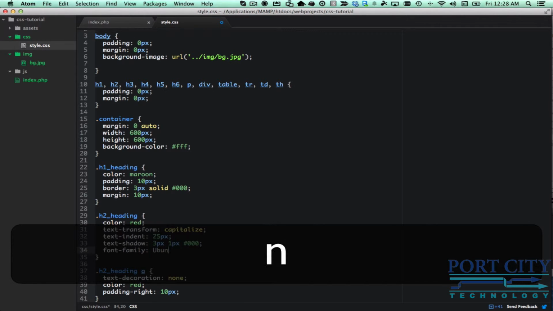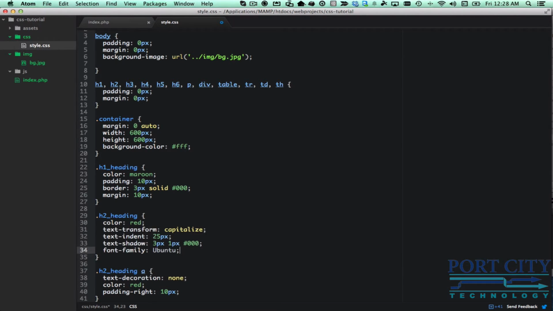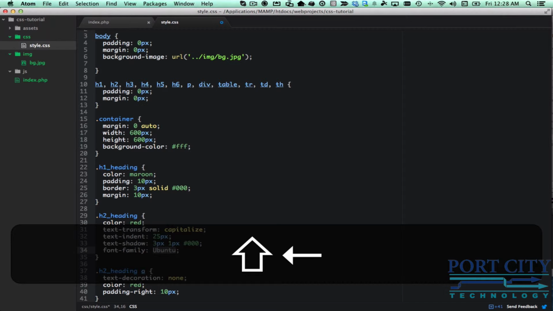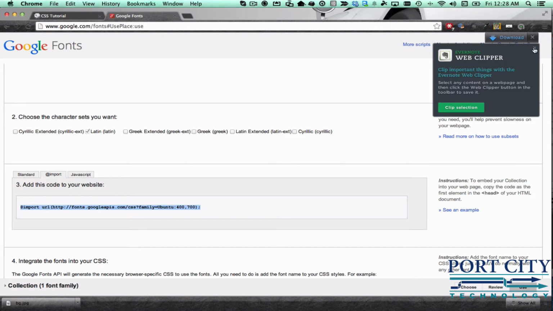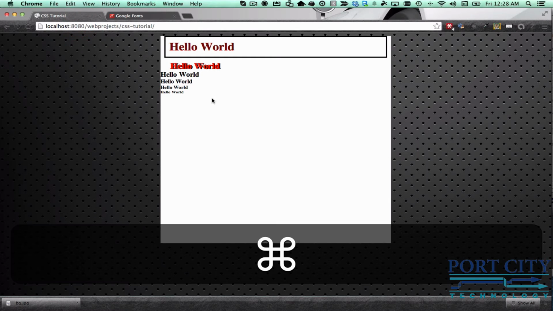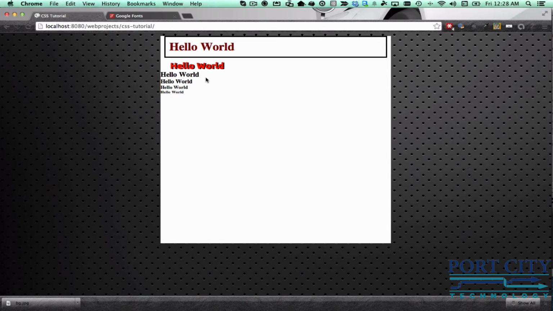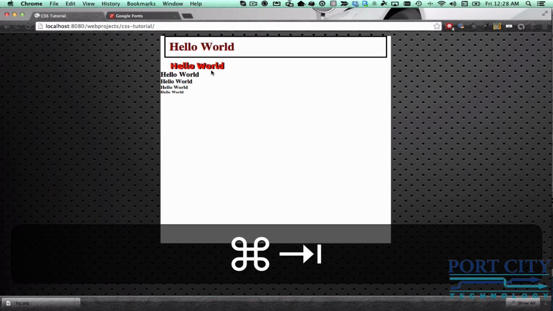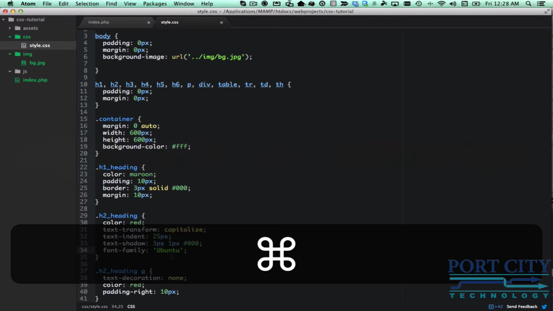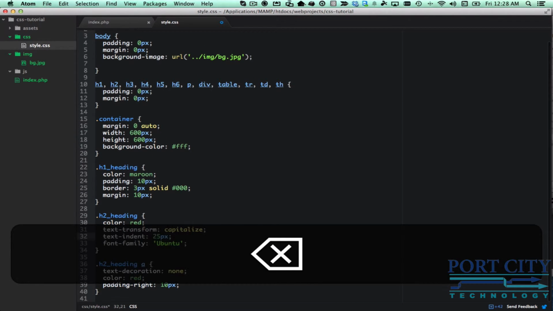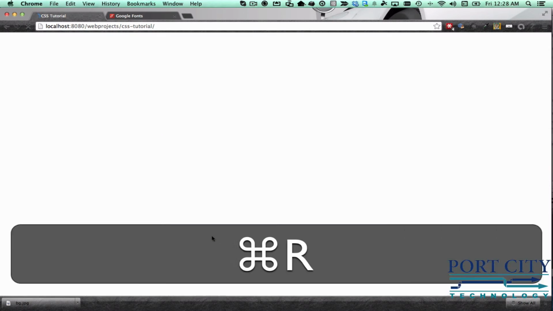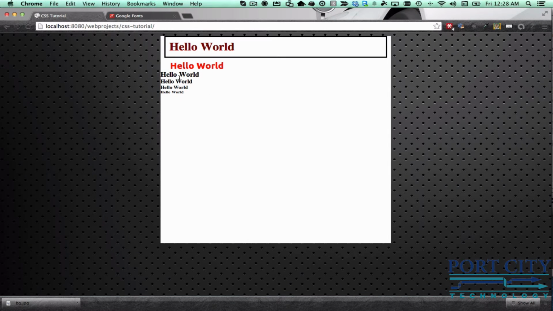It's a capital, and it has to be in quotes. Get rid of the web clipper. And now you can see the text is different. Actually, let me get rid of that text shadow because that's distracting. There you go. You can see the difference in the font now.